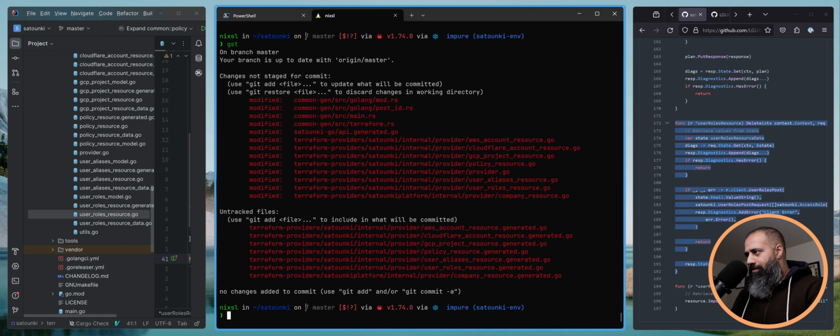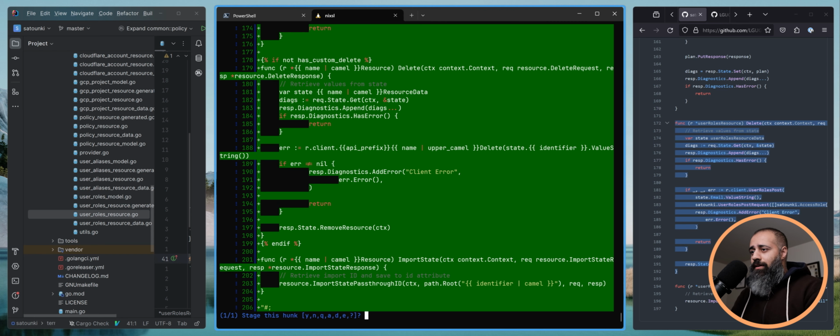Let's take stock of everything that we have. For 1, 2, 3, 4, 5, 6, 7, 8 of these manual Terraform files, I think we've reduced 1, 2, 3, 4, 5, 6, 7. One is missing. Oh, because provider. Yeah, so for 7 of these manually written Go Terraform provider files, I think we reduced the amount of manual Go code by, I don't know what, 80, maybe 90%. I think that's pretty amazing.